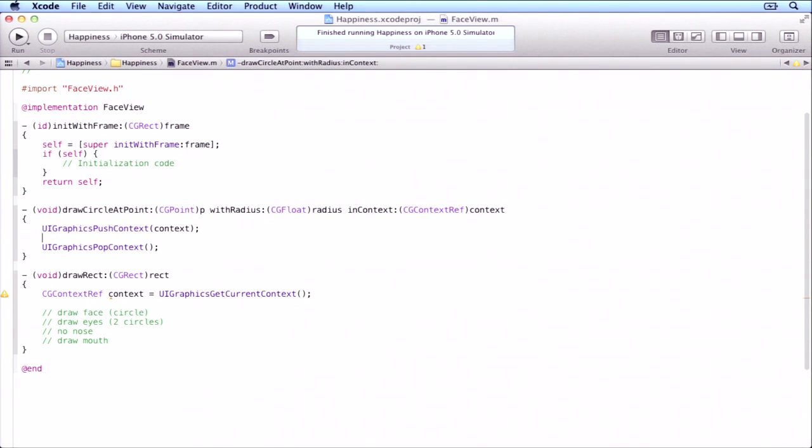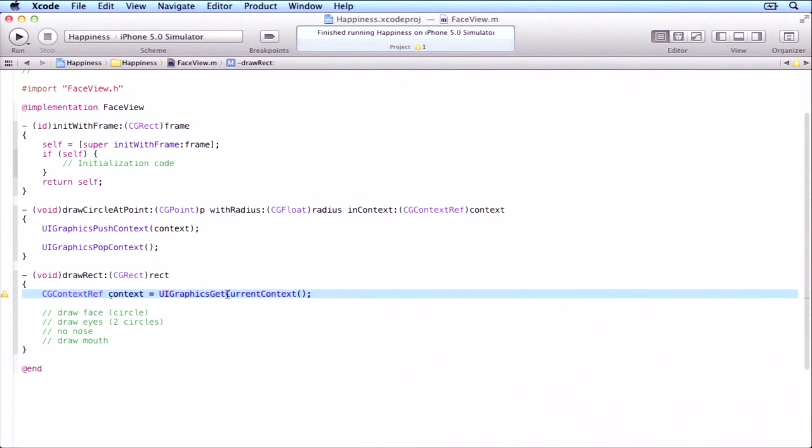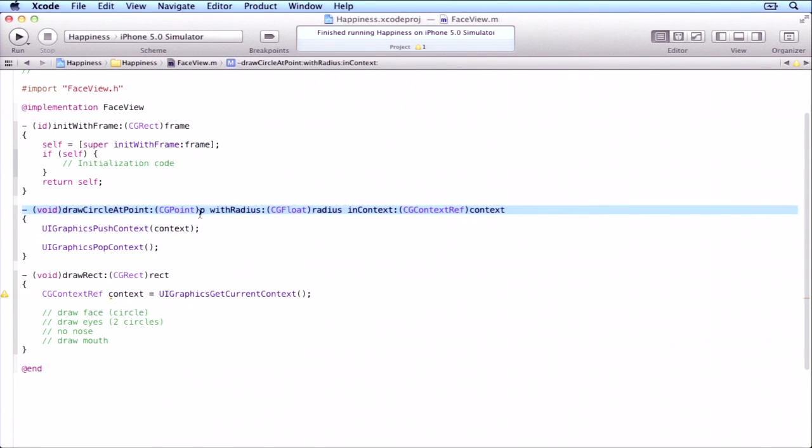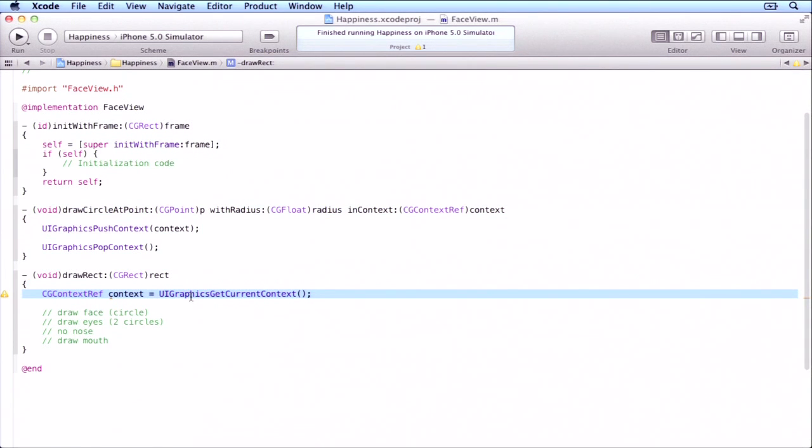Question? How would you use the other context if you didn't pass it? I could call this method inside there too. Okay. Now you want to be careful calling this method inside a different method. The question was, how could I get this in here if I didn't pass it along? And the answer is, I could put this line of code up in here as well. But you'd want to be very careful that this method is only called from drawRect, right? Because that's the only time that this is valid.